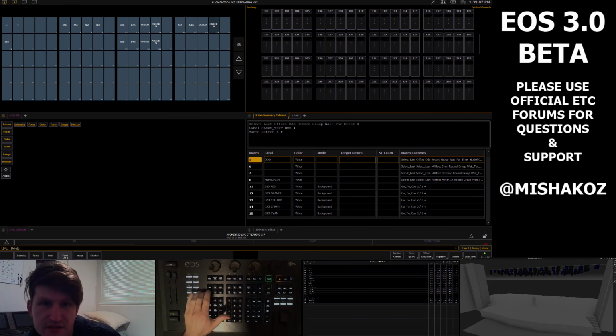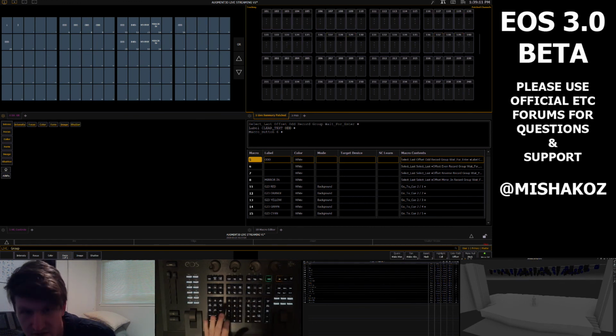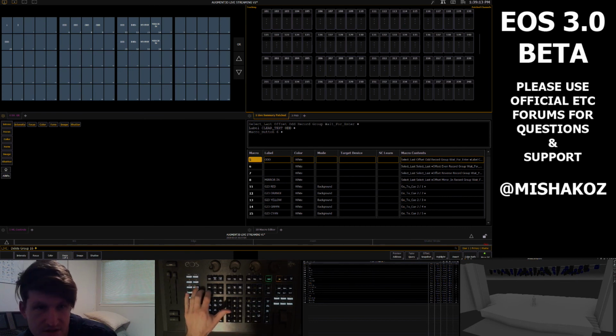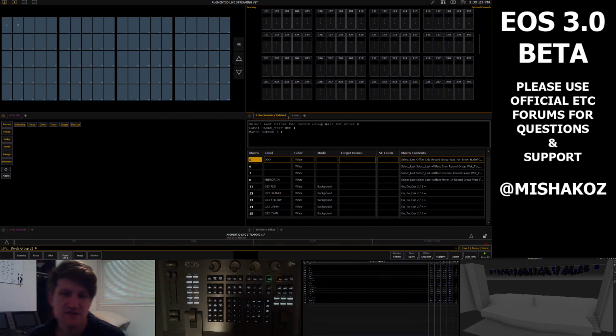When I delete, does holding escape work in this? No, it does not. It only works for custom direct selects. I need to press delete every time. So, okay, that's really cool.